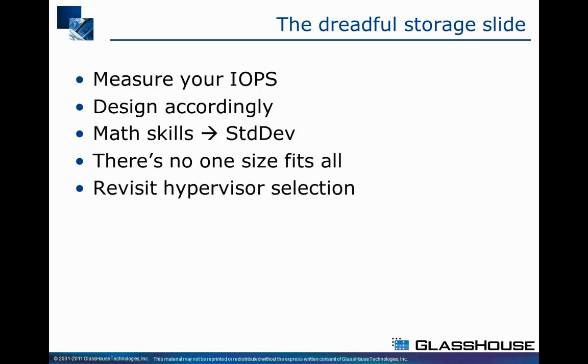But by turning it into a science or into something that's known, you can actually predict what's going on and not make the mistake of assuming a number and building your whole environment based on the assumption. Because we've seen it so many times where it works fine at the beginning of the month or the weekend, then starts slowing down and comes to a grinding halt, and nobody can work. And that's really something that's easily forgotten.